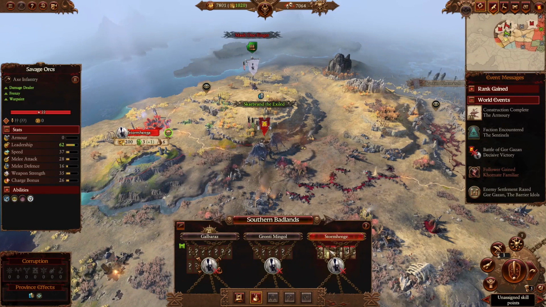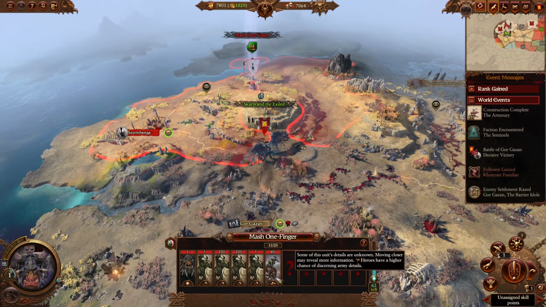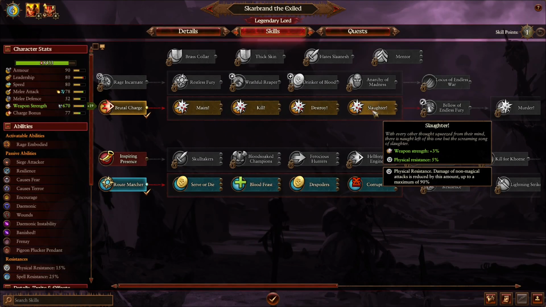Thalgrad, just an axe infantry, probably a savage orc. Yeah, and then we have some arrows, so it's basically the same as we've been fighting, and this has some boar units, so that will be a much stronger fighting force than what we have right now.